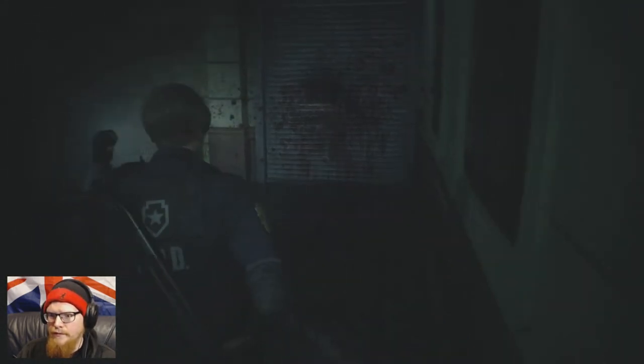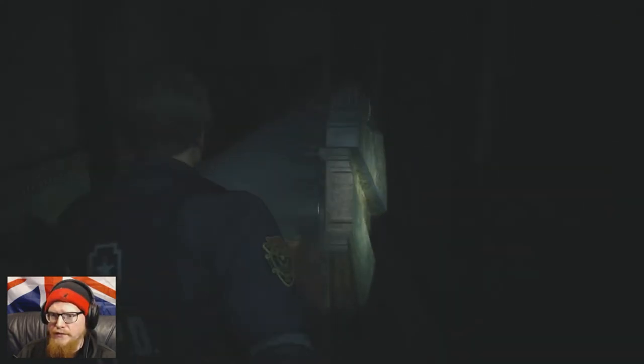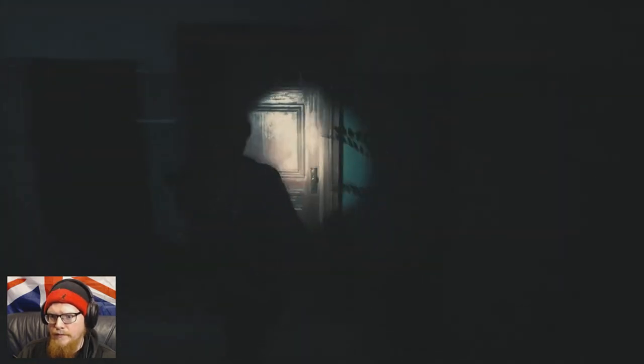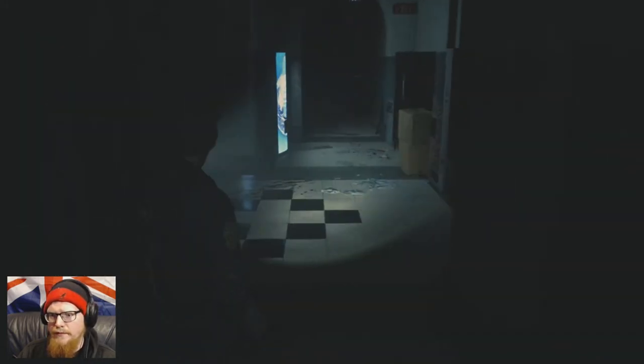Now, if we carry on going that way, it ends the demo. There's a shutter down there, which is cool. Step over all this rotten meat. Now, we need to go back to Leon's office. Which is not there. Now, where was Leon's office? Try and remember now.